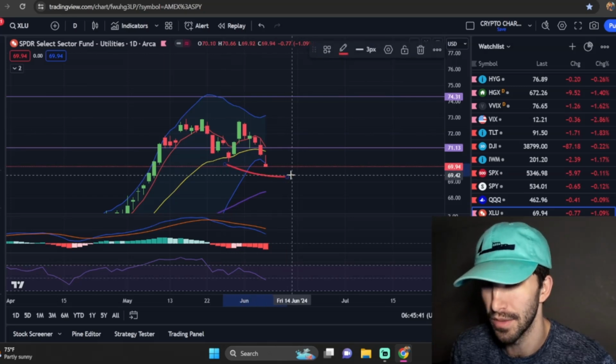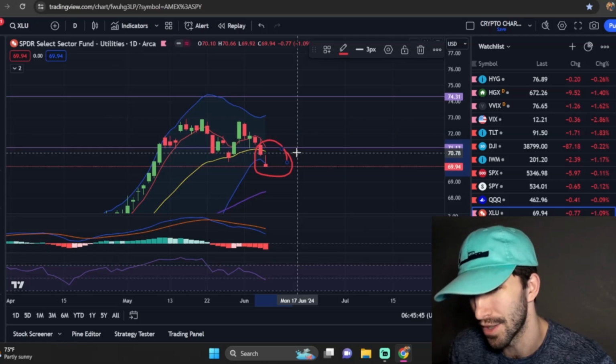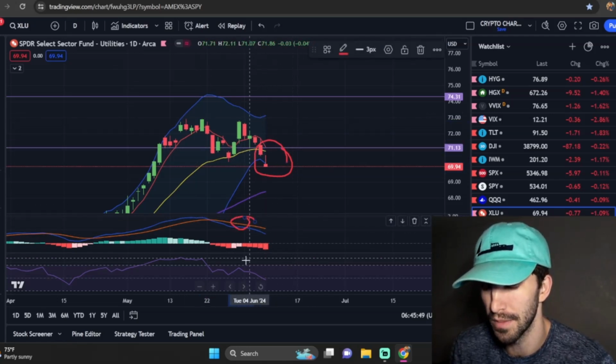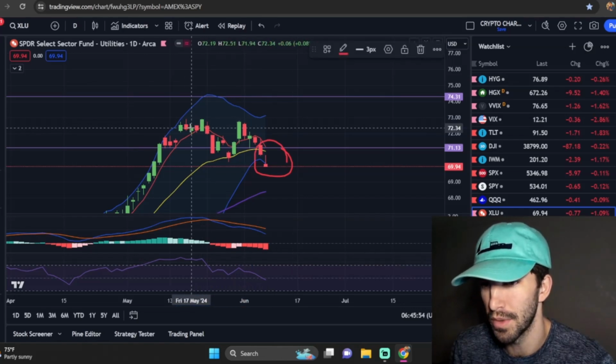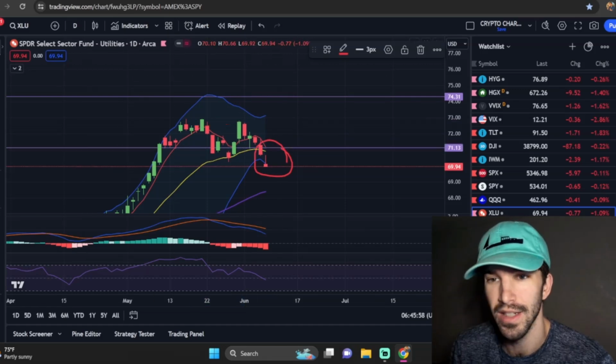We're not really seeing any reversal signals here. I believe that this is actually the crash signal. I actually think that this is some kind of double top. If you notice here, we have the rejection up here. We do have divergence on the RSI, and that divergence starts at this point right here and goes to here. So you technically do have divergence here. It's not at the same time.